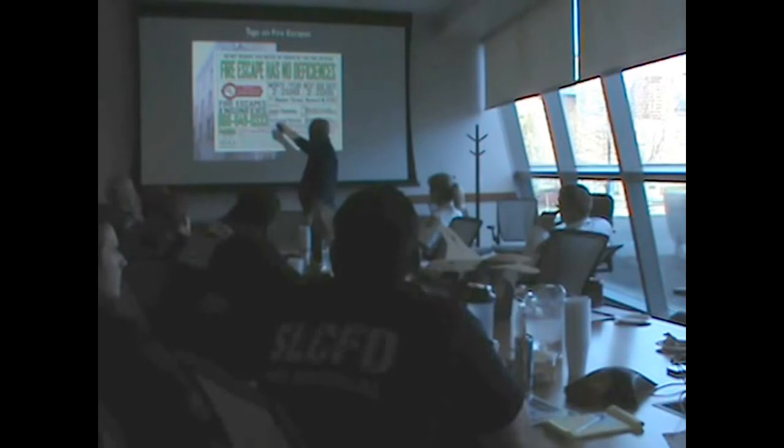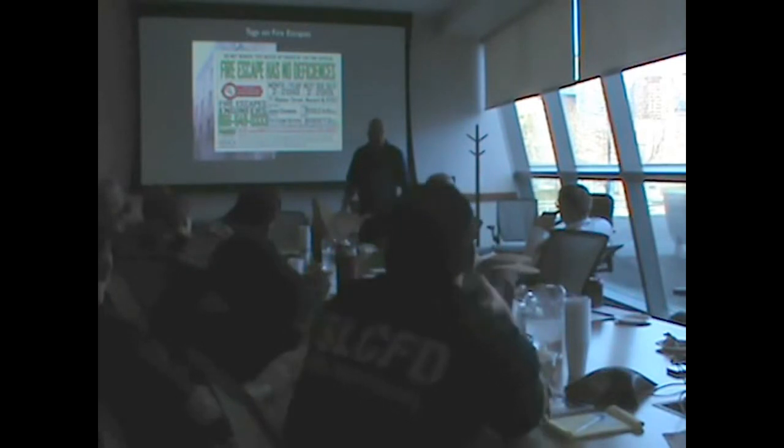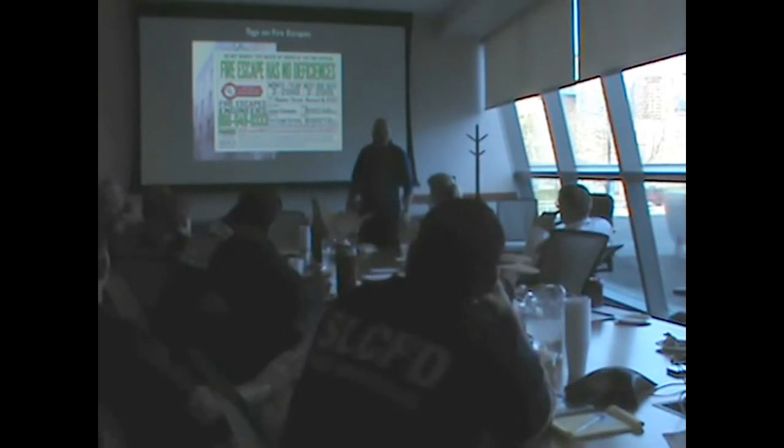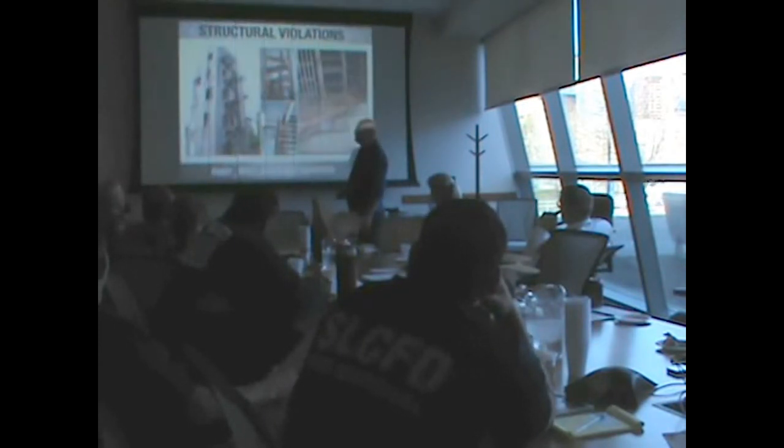So what happens when I pay rent in this building, and I walk by this fire escape all the time, and I look up and it says 2012? What do I do? So what's the purpose of these tags? Who's it for? Everybody. Fire official, building official, health department, housing department, tenants. Because what do they see clearly? When it's due.